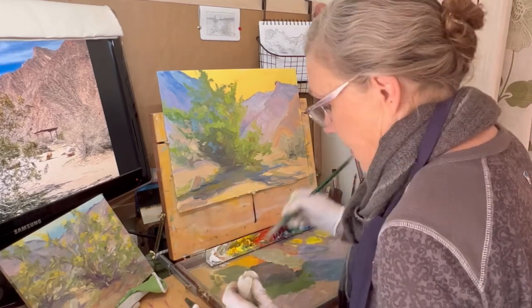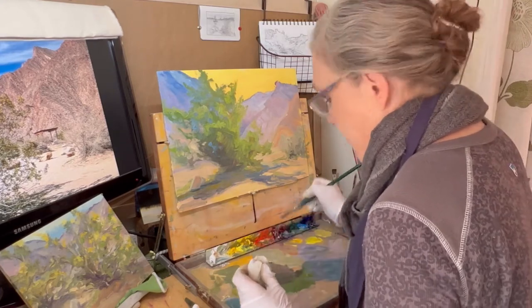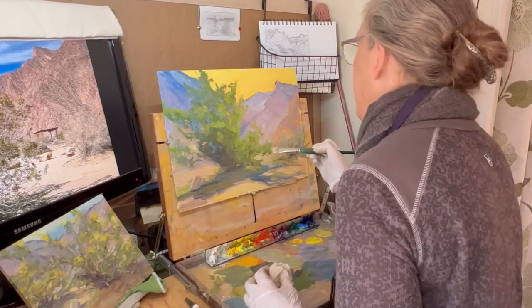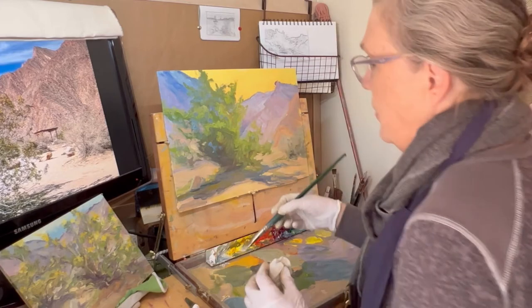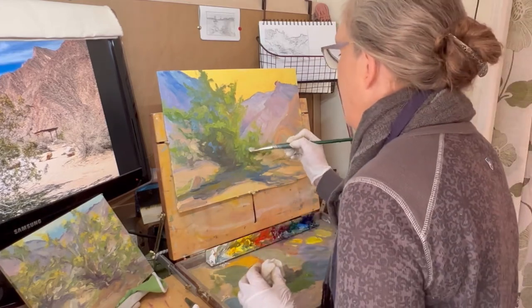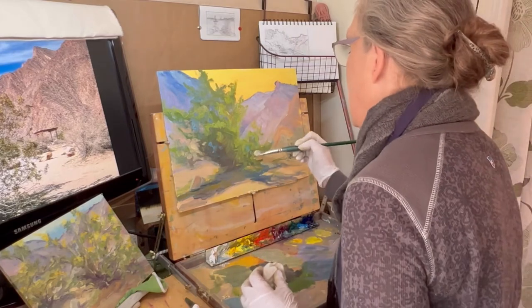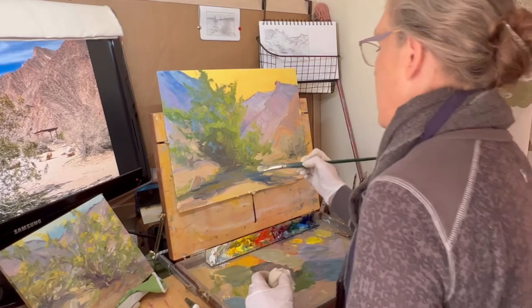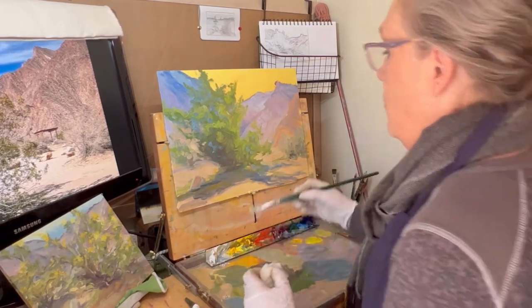Don't get too comfortable with it. You know, paint fast and paint it like you're really doing a job here. And I think that your paintings will look so much better if you can do that. If you can paint with energy, you know, paint like the light is going down. I think you'll be much happier with it if you do that.